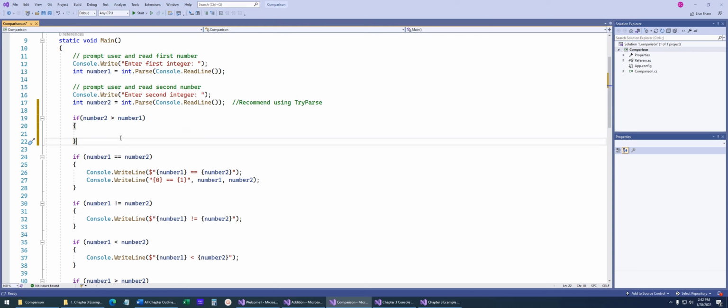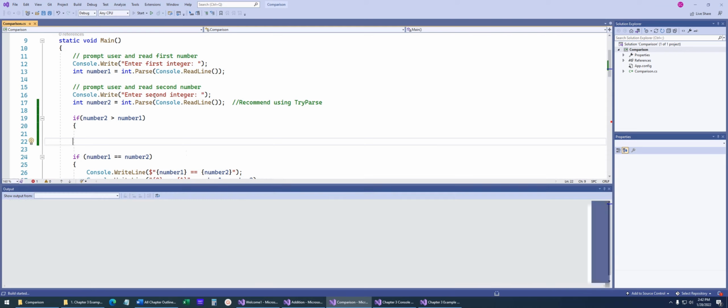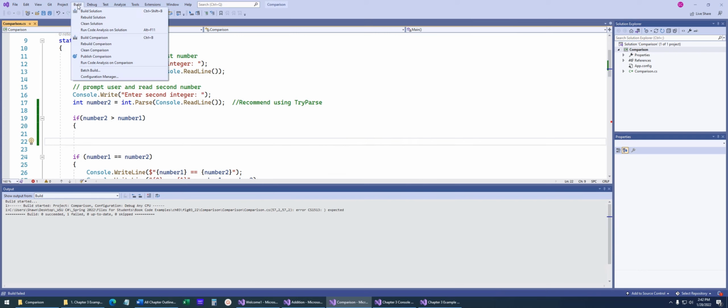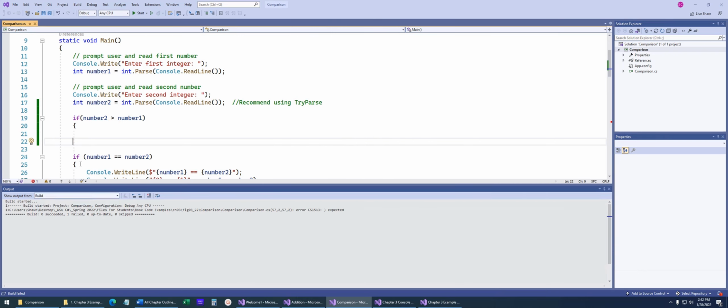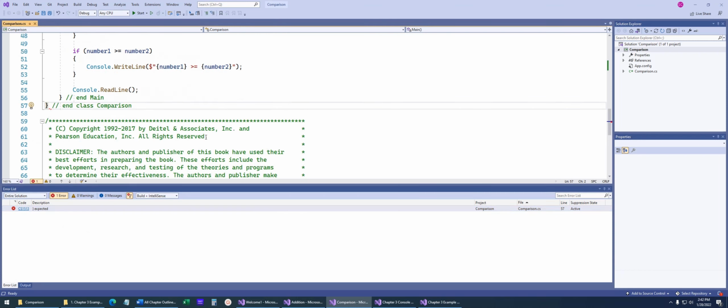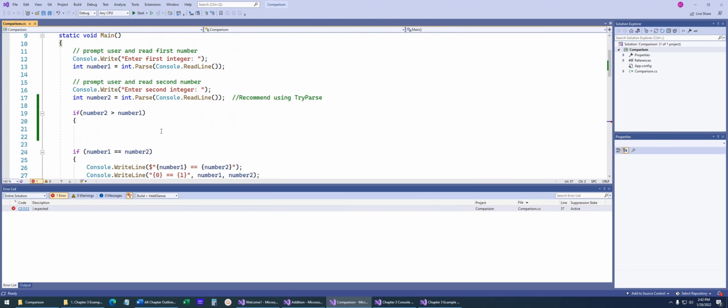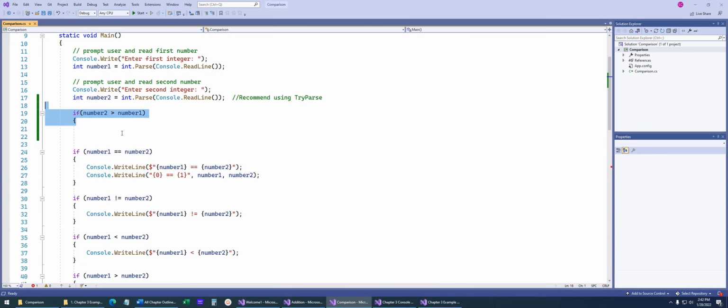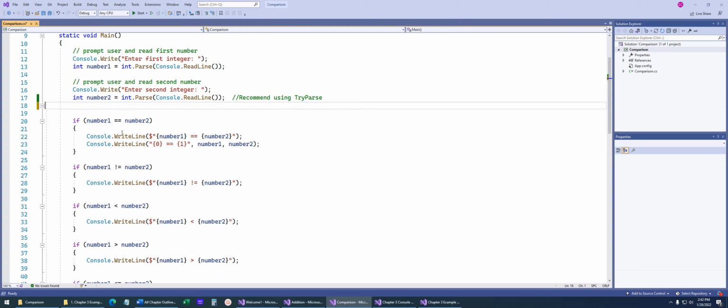Now, if I were to have some syntax error, for example, let's delete this, and now let's try to run it, and you can see that it's not successful. So if I come up here and look at my error list and double click this, you can see it's going to take me, and it's trying to do the best it can, but it's a little confused now because it doesn't know where this other last bracket should be. But I'm going to go ahead and delete this out. Let's go back to the program now.